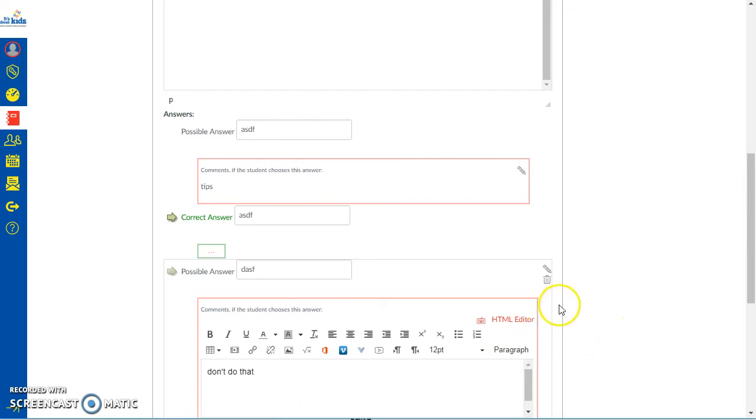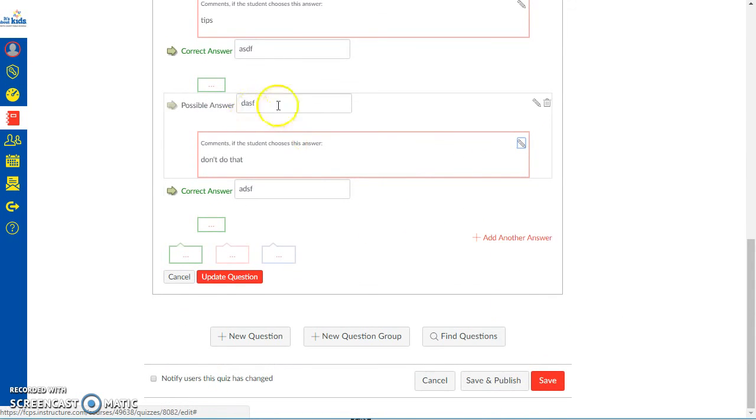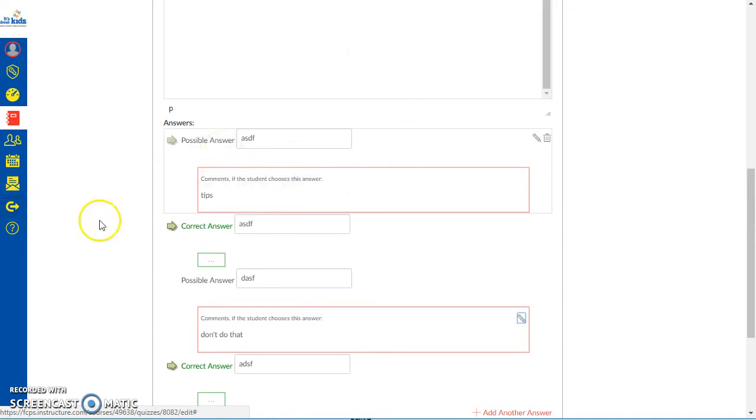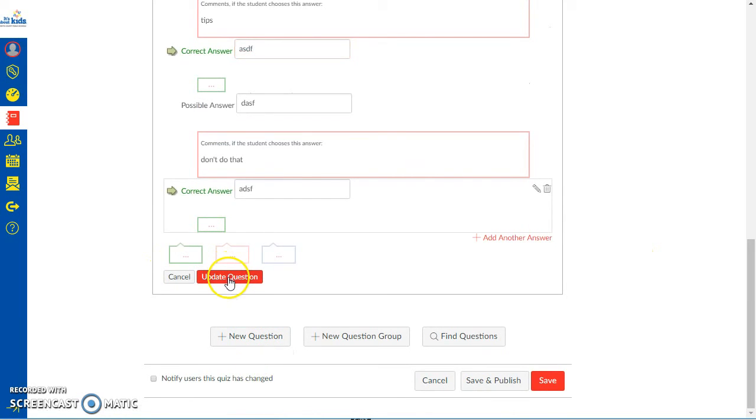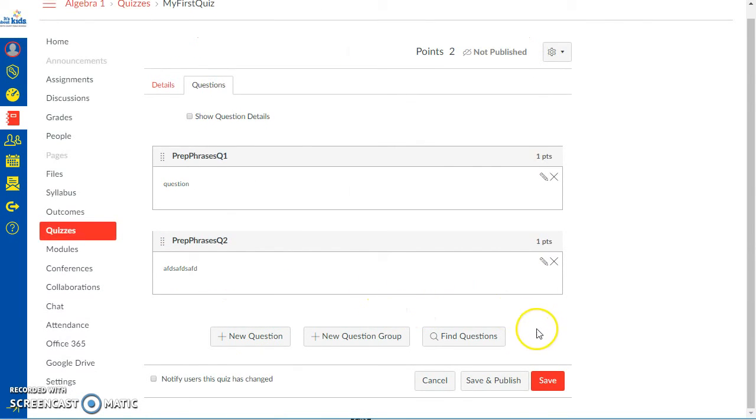Right, that one thing you said in class not to do, and they did it and got this answer, you could have this pop up on their graded work. You did that one thing that we said not to do, and you can be as detailed as you want there. Now, the setup of it looks exactly like a multiple choice setup. You just are able to click more than one right answer. Make sure you click update question before you move on.